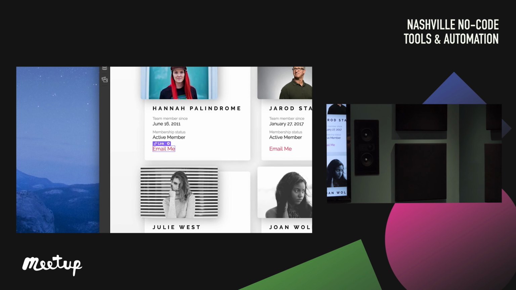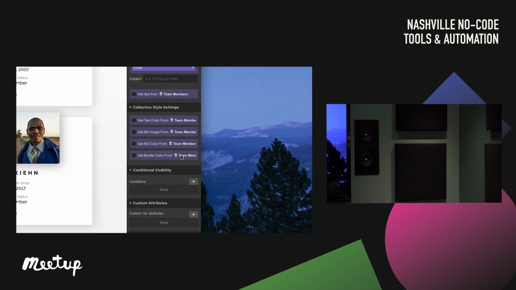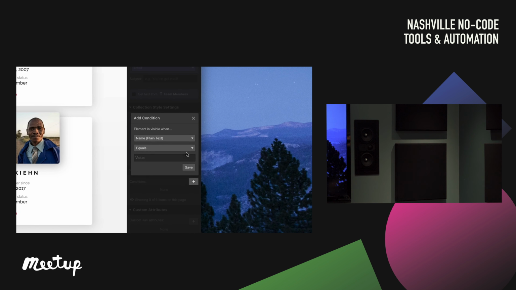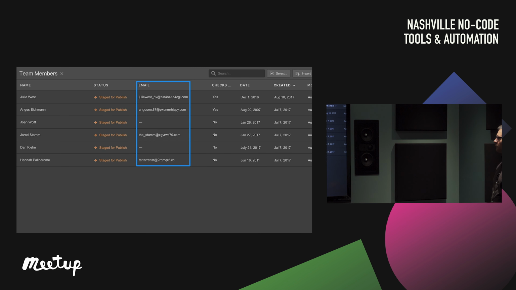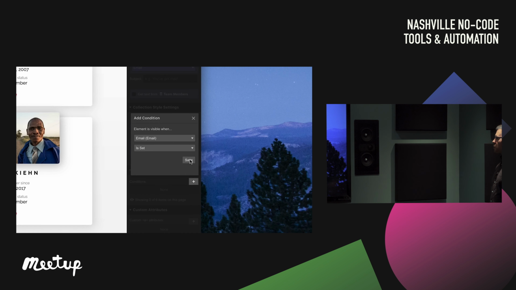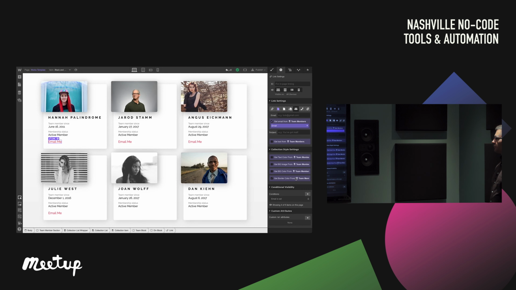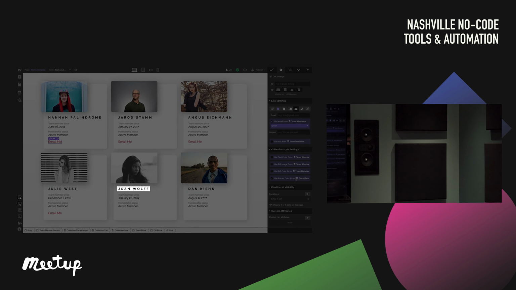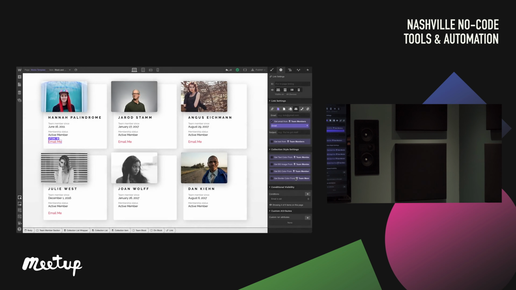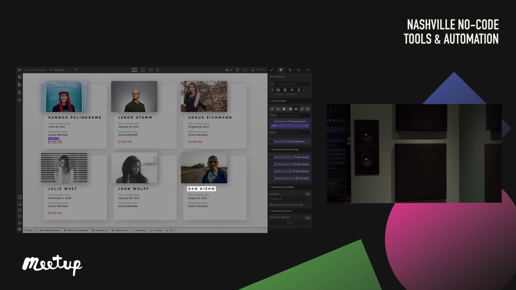We'll keep this text link selected and go over to do just that. Add a condition stating that the element is visible when an email is set. We only want to show this element if we set an email on that team member. And just like that, all the work was done for us. We didn't have to go manually hunting through every last team member. Now, Joan's the team leader here, and she doesn't want people emailing her directly because she's putting out fires all day and email is a distraction. And Dan still uses AOL, so we're not even listing that.